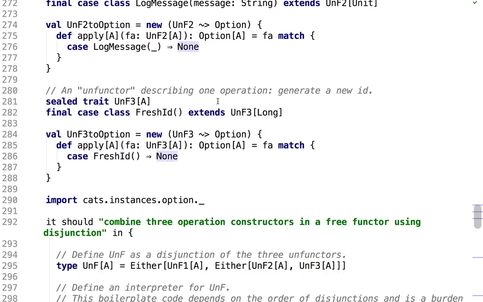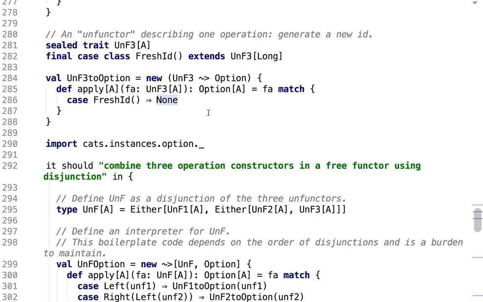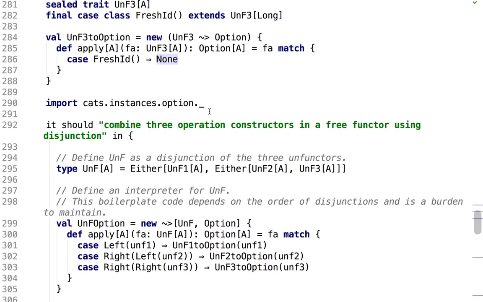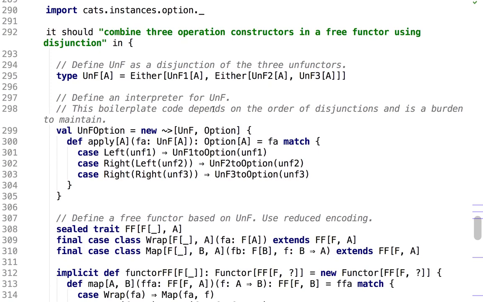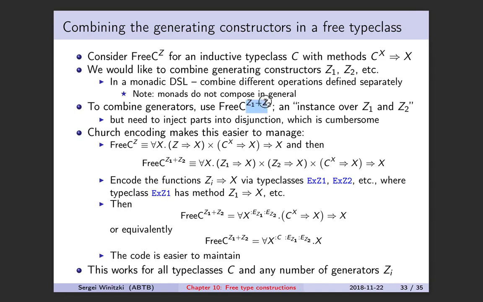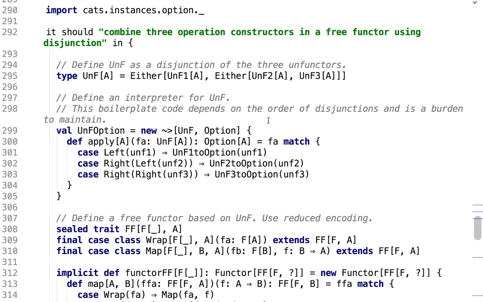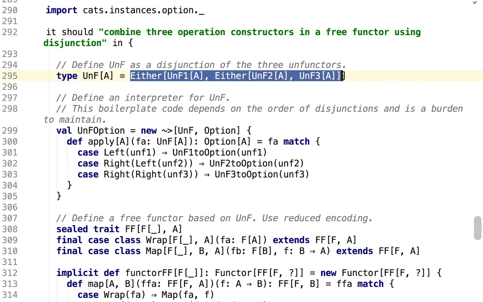This is just testing that all the types fit together. So the first way of combining the three operation constructors, I'm going to put them into a free functor. And as we have seen, all I need to do is take a disjunction of all these type constructors. So let me define this unfunctor as a disjunction of the three type constructors.